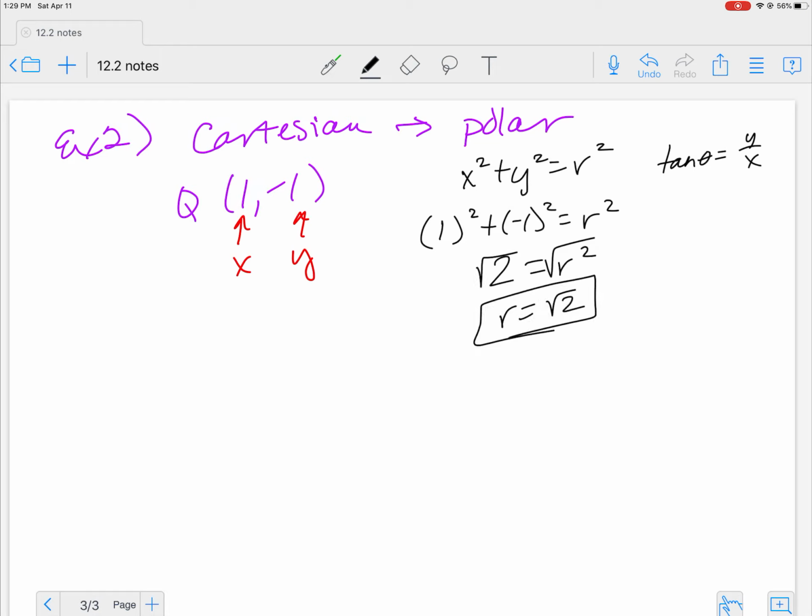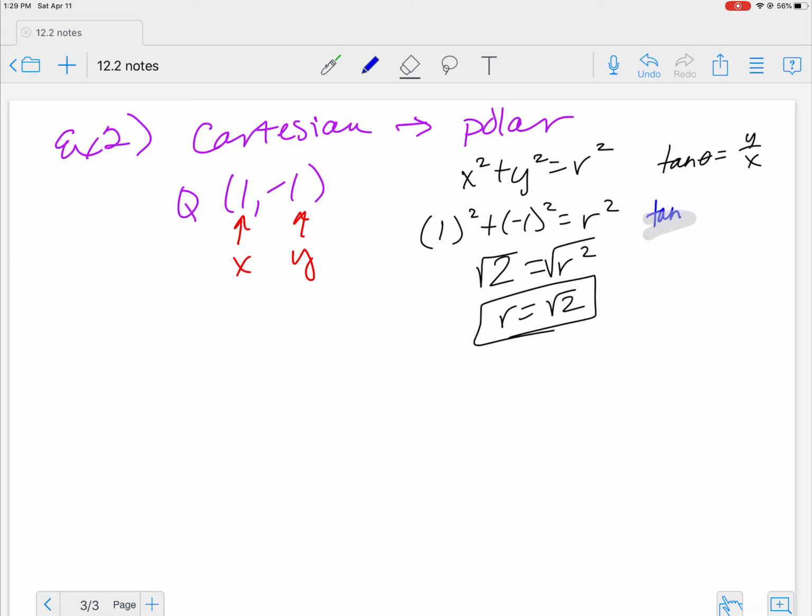And you're going to keep this positive, and I'm going to keep it positive because I'm talking about a radius. If it were negative, it would be the reflection, right? So technically I do have positive and negative 2, but I want to look for that primary one, not the reflection. So we're going to keep this positive. All right. Then I look at tangent.